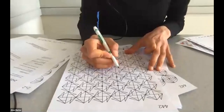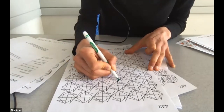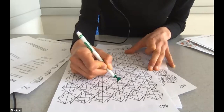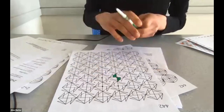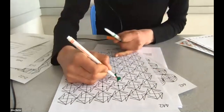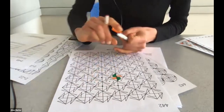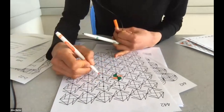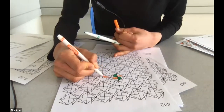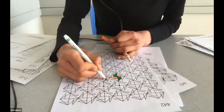Okay, so here's one of our quarter turn rotation points, and I'm gonna break it. I'm gonna color this piece green and this piece green. But, where did my other colors go? I'm gonna color this piece orange, this piece orange, and I'm gonna go one more over where I do this again. We should have gotten some bigger markers so I could go a little bit more quickly for you.